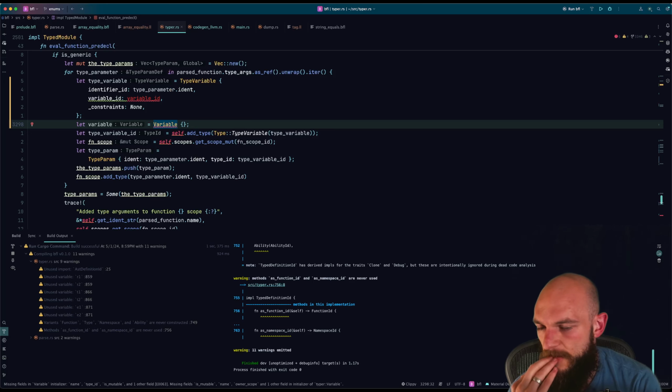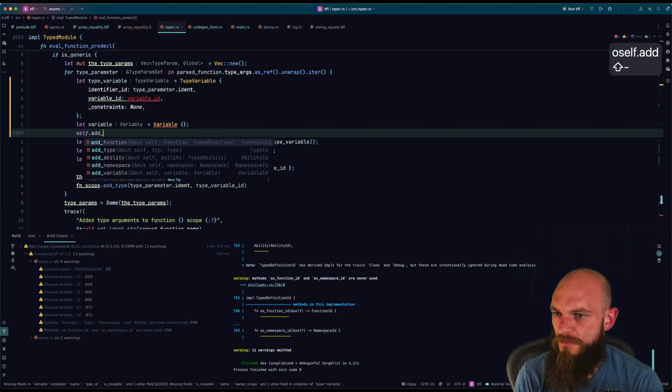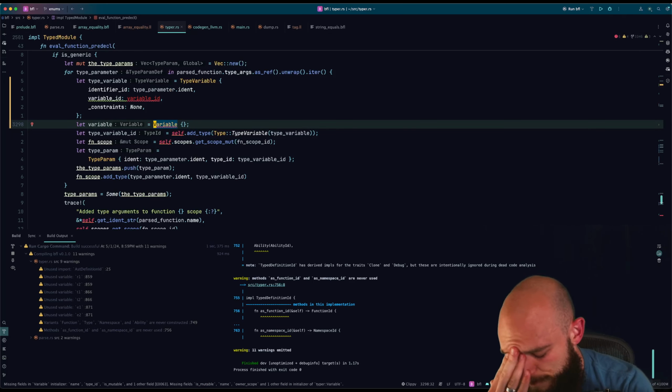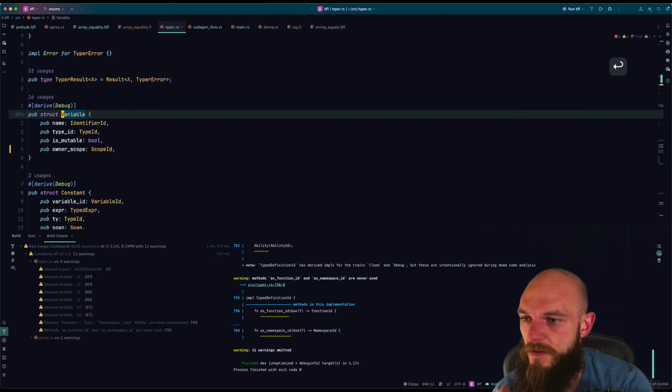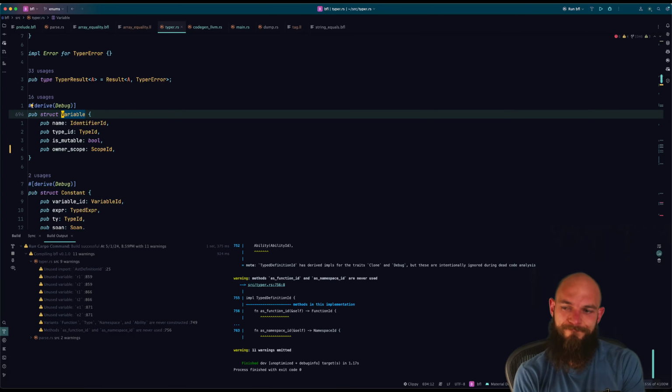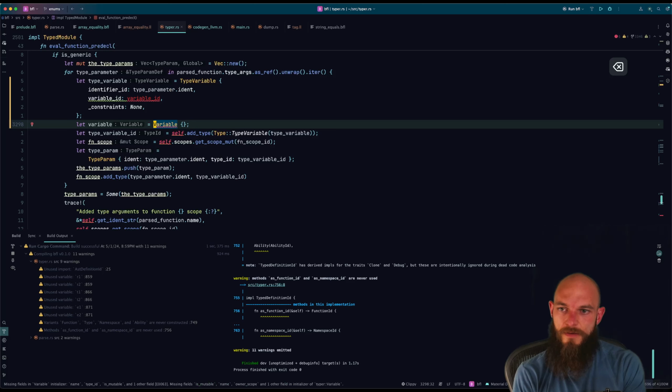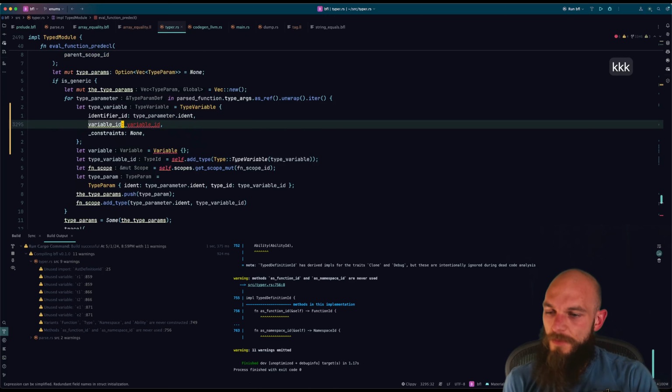I guess I never needed it. Add variable. Like, what would I need this for? Well, it's not mutable. You can't write to these. Oh, it's because it's a type variable, and I really have only used variable for value land things. Yeah, is mutable. So maybe that's not right.